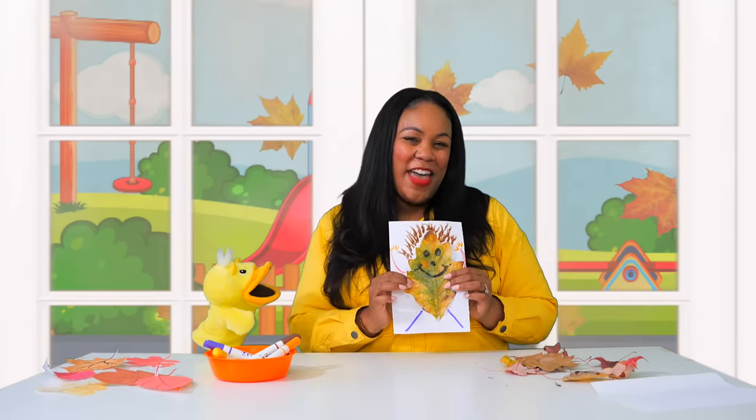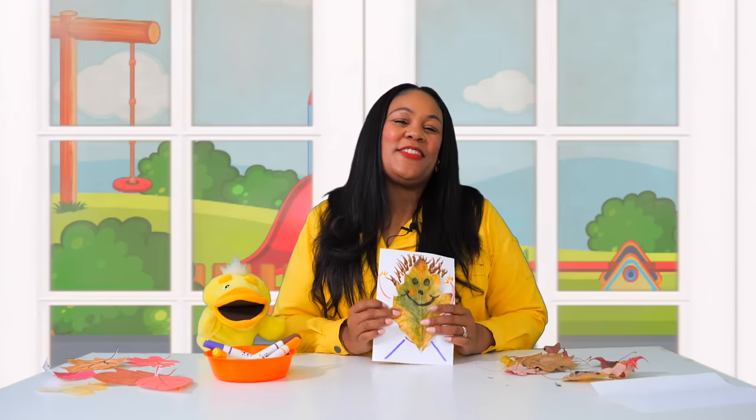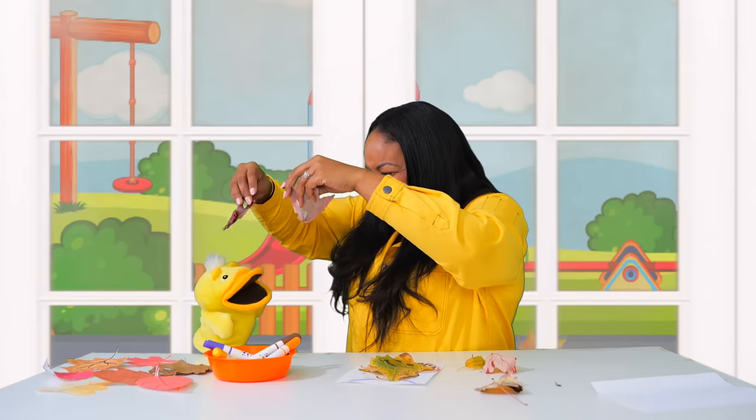Oh, I hope you had fun. Did you have fun, Duck Duck? Me too. This was so much fun. Maybe I can use my other leaves for something different. Maybe I'll make a tree next. Not today, but maybe another time. The leaves are falling. Wow!